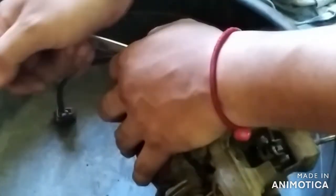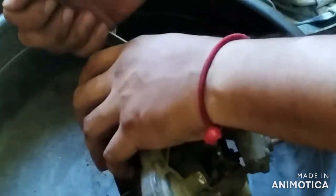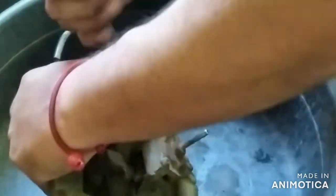Now we proceed by cleaning this fuel intake filter screen, which is located inside.